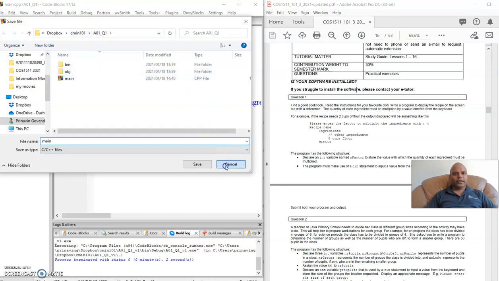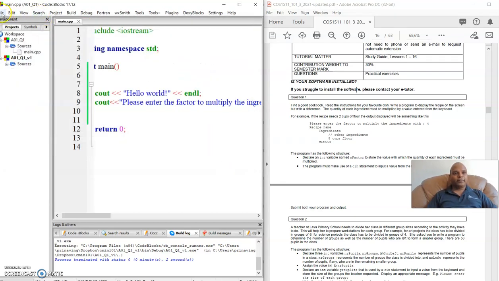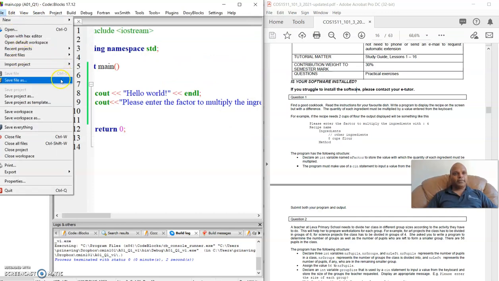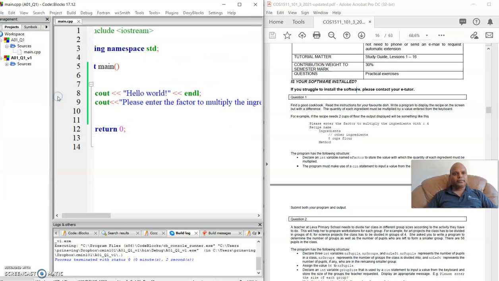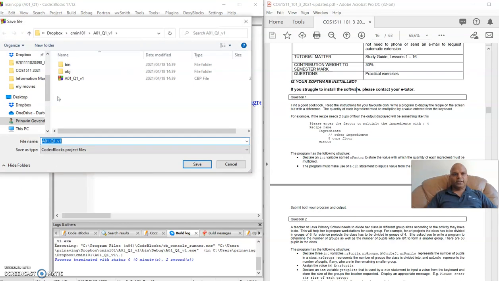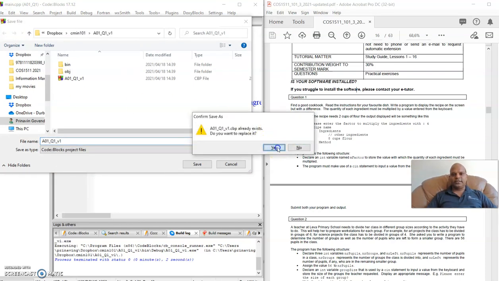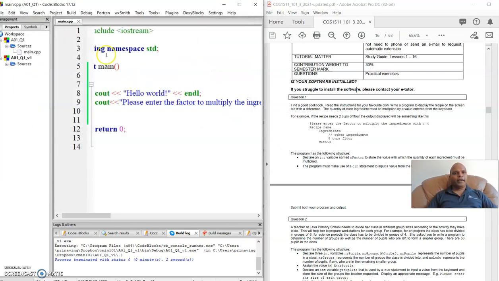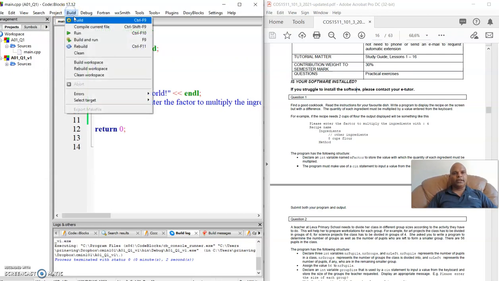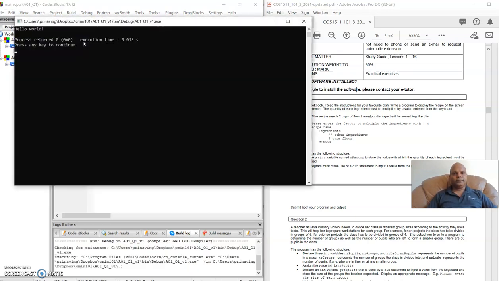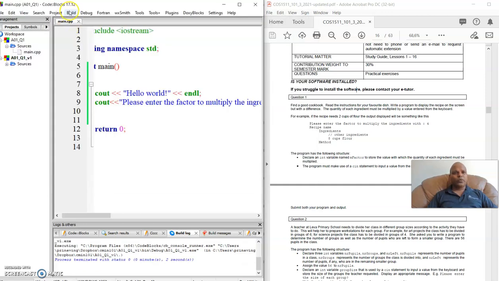Okay, I found the mistake. File, save the project. Yes, I've saved the project. Now let me go and build and run. It doesn't seem to be working. I wonder why.